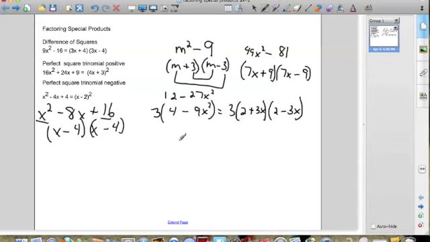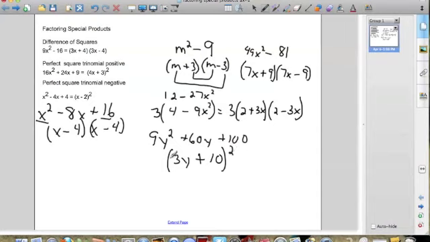Now, this can also occur when you have a coefficient, say like 9y squared plus 60y plus 100. You take the square root here, which is 3y, and the square root of 100, which is 10. 10 times 3y is 30y. If I double that, will I get 60y? The answer is yes, so I do have it. I take the square root of the a term, my signs are both plus, so I put plus, and I take the square root of the c term, and there we go. That is the perfect square trinomial, and that was positive.